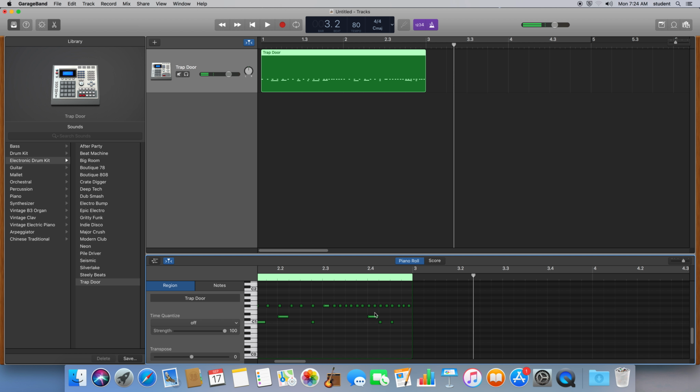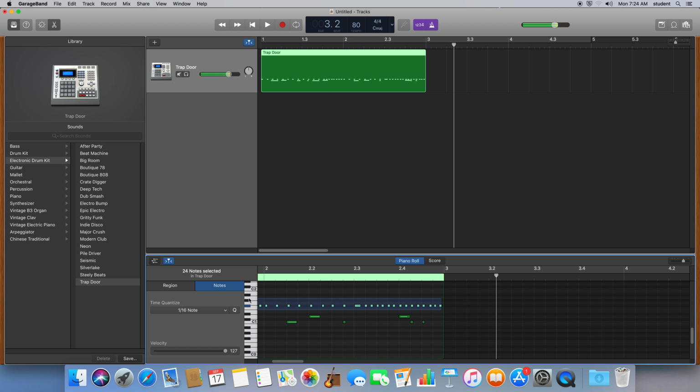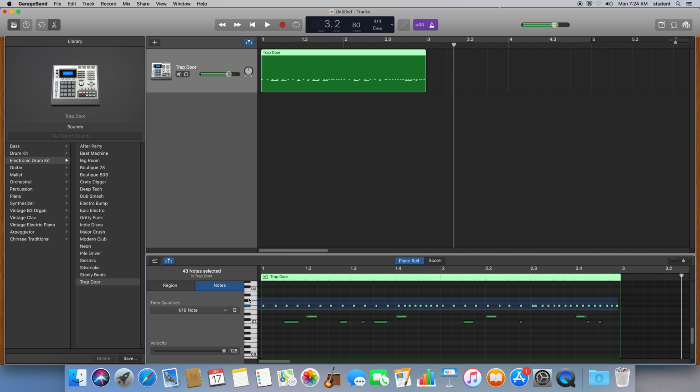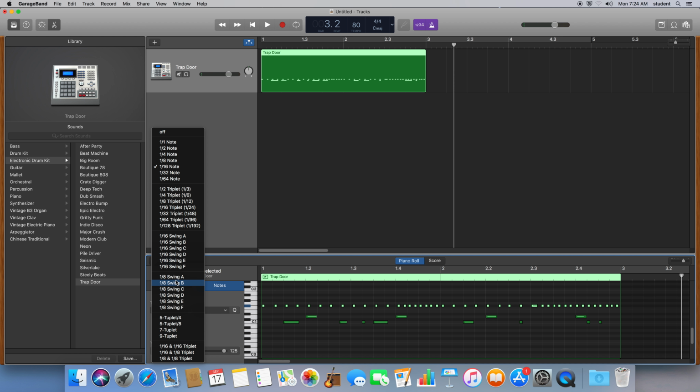So if you do something that's got a lot of notes like this, you might need to turn your quantize number up. We haven't really done that yet. So this number has a lot of different options. Yeah? You don't really need to know what all of these mean. If you do, you'll probably understand it a little bit more, but for now, all you're going to work with are these top ones.